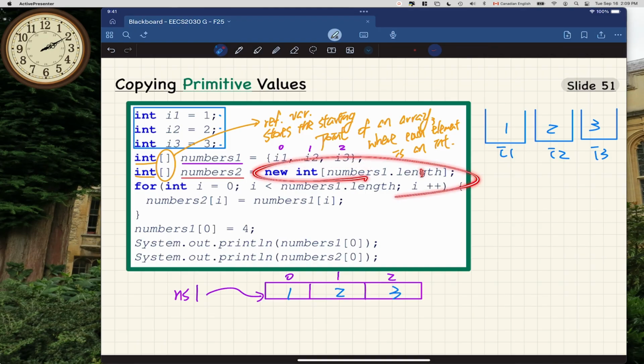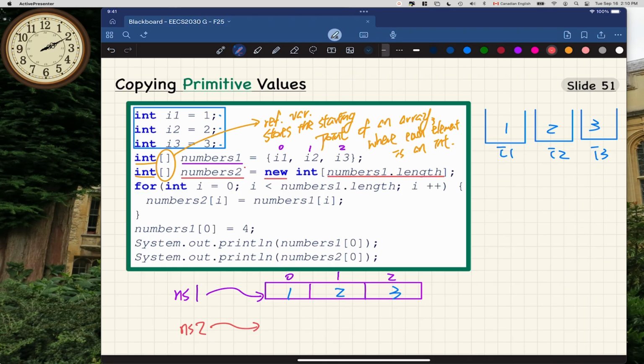And this one here is doing something very similar, but we're saying the following. We are still creating an array. Let's say this one, n is 2. It's pointing to the beginning of some array. But now in this case, we're using the new keyword, and what's passed over here is the size of the new array that we are creating. What's the size? The size is going to be the same as numbers 1.length. What's numbers 1.length? 3.